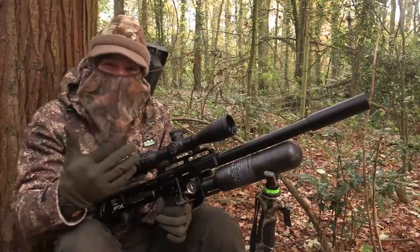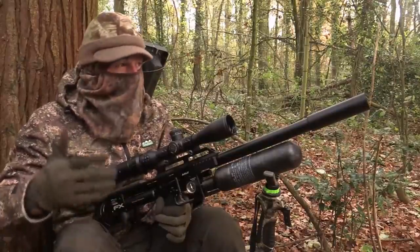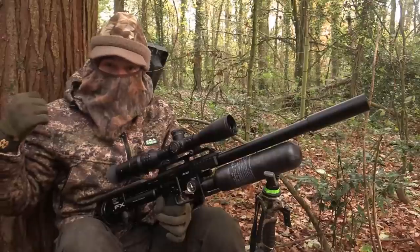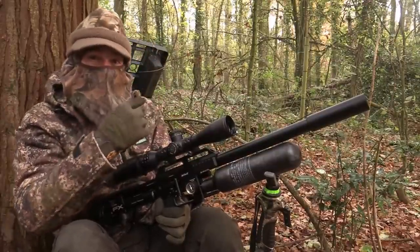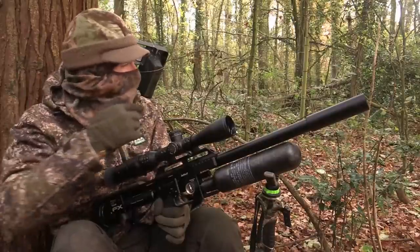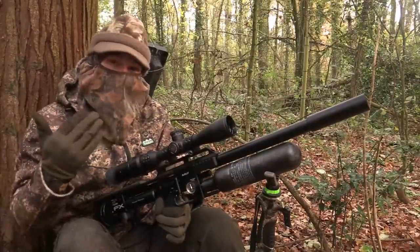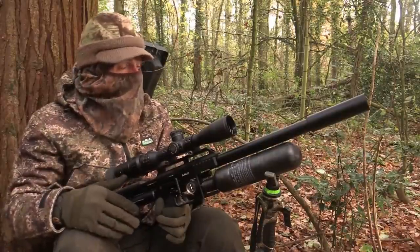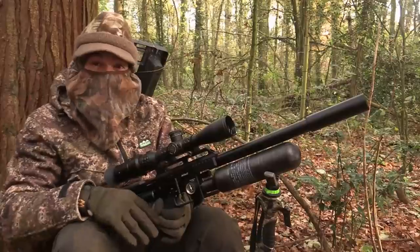Cover-wise, I didn't want to go to the trouble of setting up a hide because it's going to take too long. We haven't got a lot of light left and it's going to create additional disturbance. So I've just tucked myself in against a tree. There are a couple of platforms that the keeper uses to stop things from sinking into the ground — I've just propped them up against the tree to give me a little bit more of a backdrop and to break up my outline. I'm going to shut up now and hopefully we'll see some squirrels.